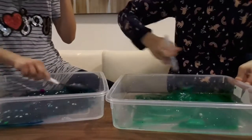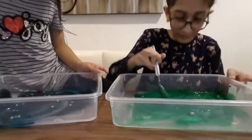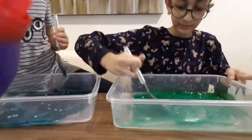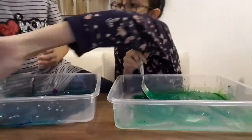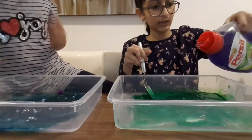Oh my gosh, you guys, it's coming together! Yay! Yeah, it's like so pretty, you guys. I need more. Yeah, me too, but I'm gonna keep mixing first. Oh my gosh, give me now. Oops, I almost wanted to spill it.